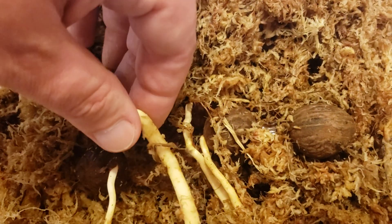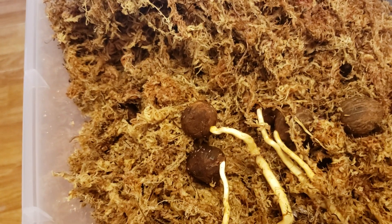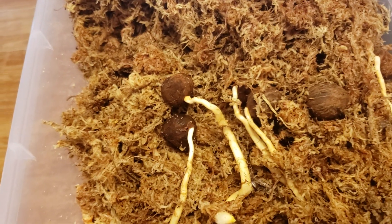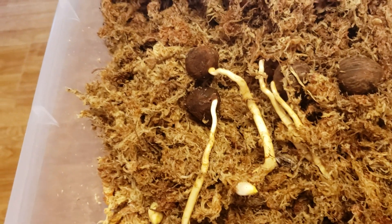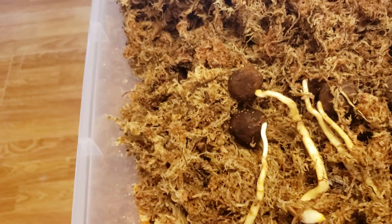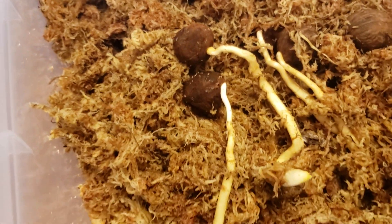That splitting would be a cause of concern for a lot of people, but what it's actually doing is creating a bulbous structure that will produce a spike which eventually grows back up. When you see that splitting, it's actually the next step in the palm's growth. It puts down its cotyledon — its first root — and then that root splits. It's much more pronounced in larger remotely germinating palms; in small ones you can barely see it.